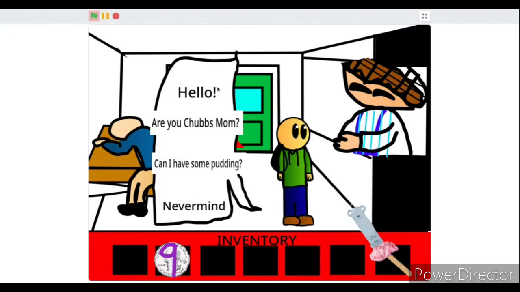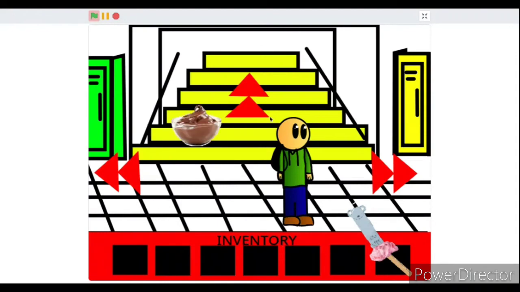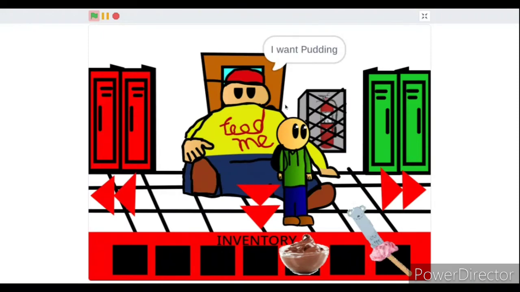Hello. Can I have some pudding? Going right here actually goes ahead and gives you the pudding anyway, kind of like in Riddle School 1 Rescratched. I thought it was a cool thing.